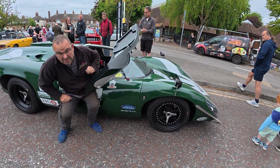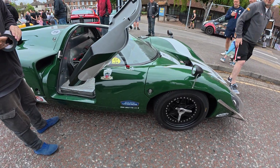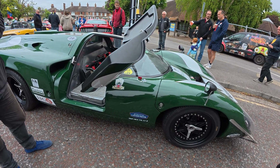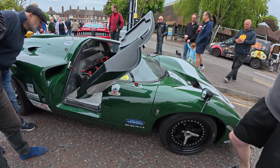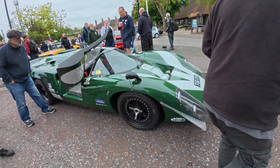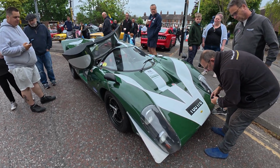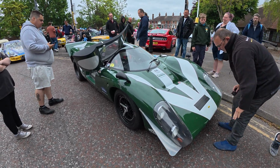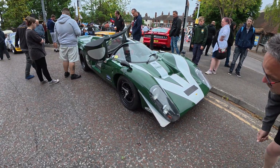Yeah, I managed to get some video of it. I've just looked at the side of it. I thought this was like a Lola Mark 6 or something. No, Mark 3. So I think there was one that Ford sort of helped turn into the Ford GT, the original. Yes, they did, which is this chassis. It's the same as the GT40 chassis. And then obviously everyone knows the story about winning at Le Mans. So without Lola, they wouldn't have won. And Enzo getting a bit miffed, I should think, as well.